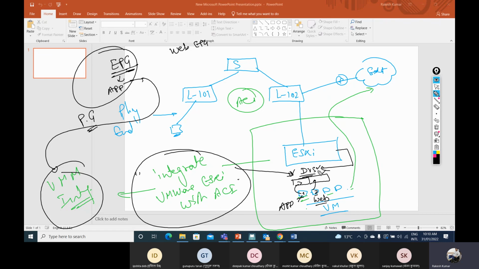So we are not creating any DVS on the ESXi. We are not creating the port group on the ESXi. Everything will be coming through my ACI fabric. Fine. I will discuss it completely from scratch when we do this topic, VMM integration.